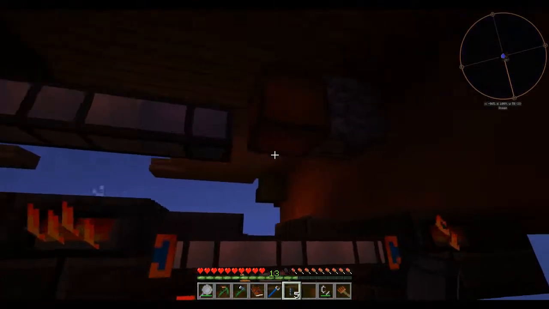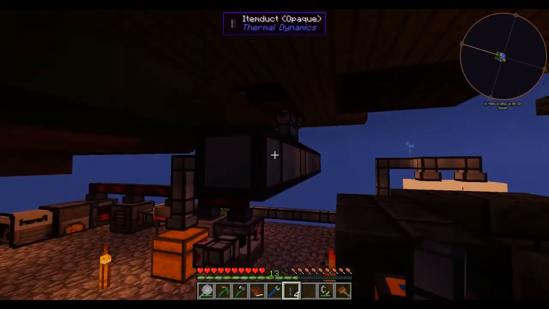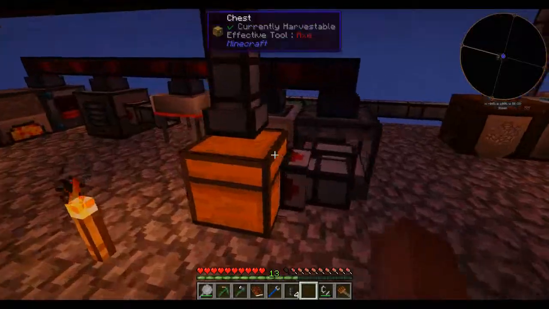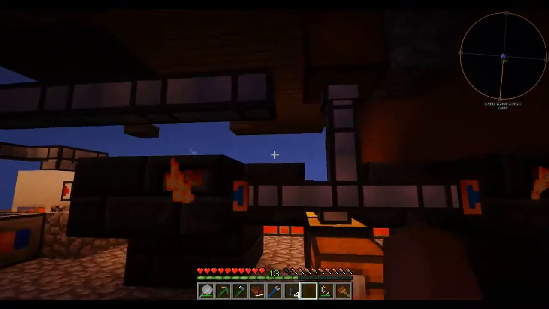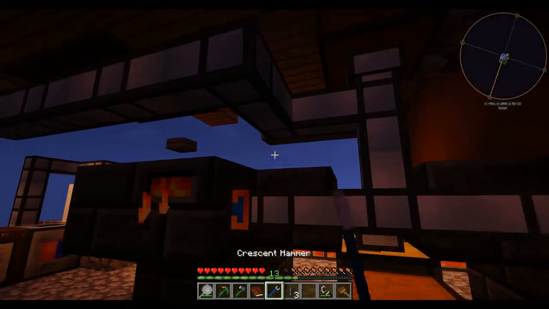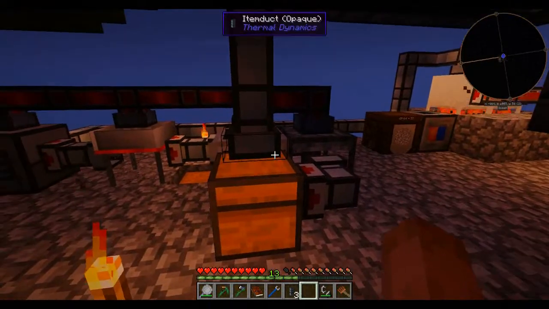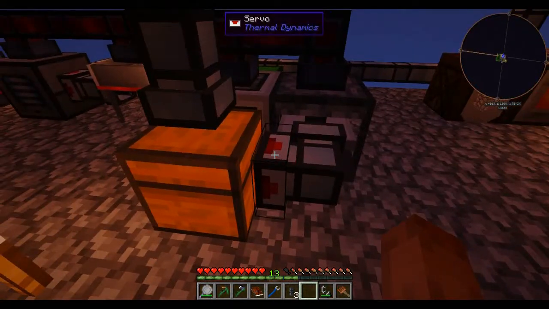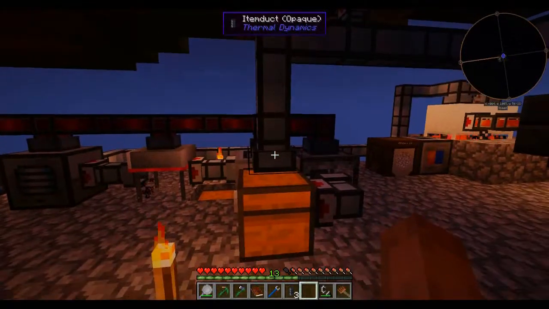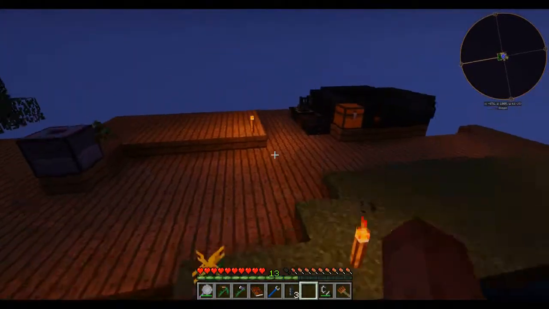We'll probably connect it in like so. What I want to do is blacklist redstone because I don't want redstone blocks to go. So we should, in theory, be able to connect this up. We don't want that to be connected. Oh, wait a second. We needed a servo for there. That's where the servo was needed. I put the redstone thing in the wrong servo.